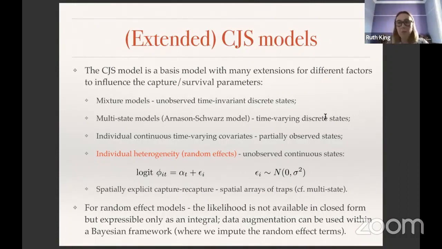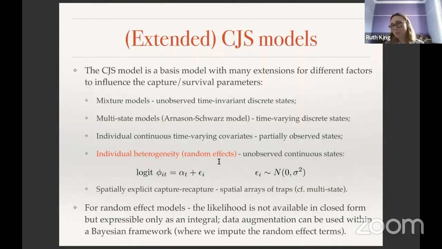The one I'm going to be looking at is the random effect individual heterogeneity model, so basically unobserved heterogeneity, without which the models don't explain the data very well. We're just going to the simple case where the survival probabilities have this individual heterogeneity component.